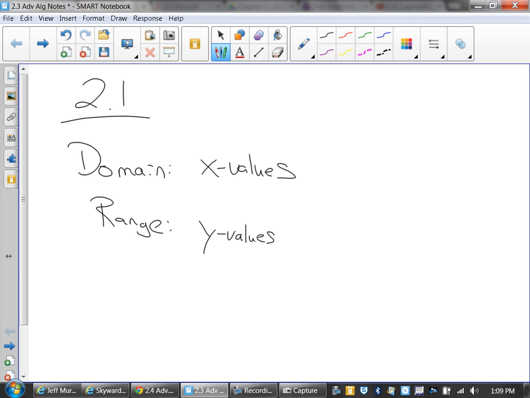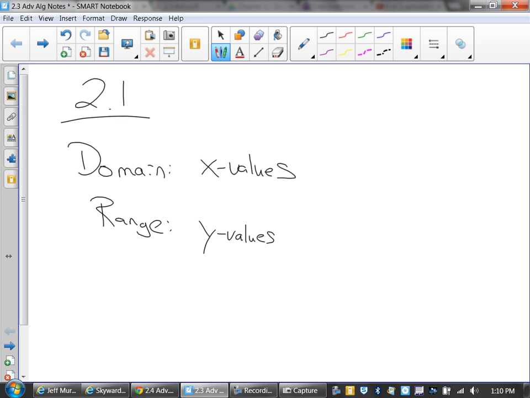Yes, sir? Why can't they just say what's the x value and what's the y value? Because it's not as cool. Because it's math, exactly. We have to make things sound a little bit more complicated than they need to be, just because that's what they do. We are where we are. Because now you sound cooler when you're talking about the domain of this function, instead of just saying the x values. Okay. It sounds cooler. Yeah, it does. Chicks dig it. Yeah. All right. Math is fun. Making all that up. It's kind of like that great story of slope. You guys are so mad at me.